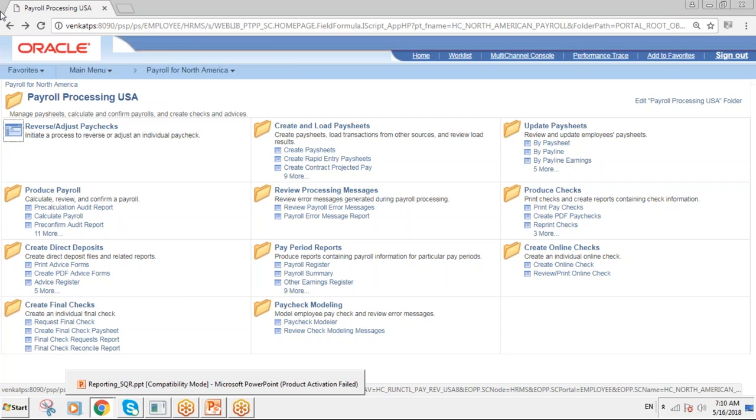Then 100% they written most of the SQR reports in the past. You have to retrofit those programs for the current system. Sometimes you may get some issues in the program. Sometimes you may get some additional requirements, enhancements in that particular report. Then you have to open the SQR program and you have to add your own logic.